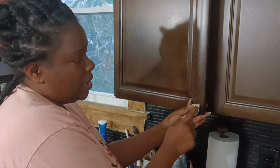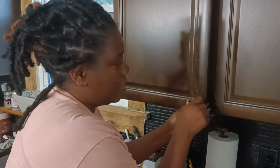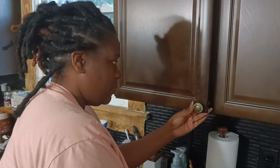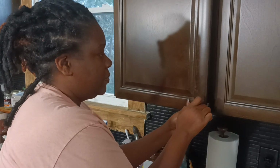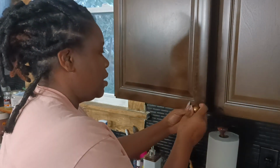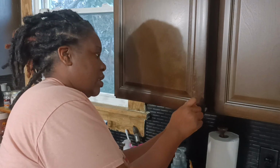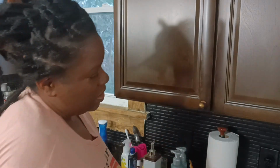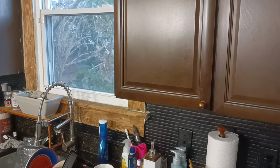So you give me your opinion. These are, I feel, the appropriate size. These are slightly smaller, but I think these come in a bigger size. So, I don't know. This one, I don't really like these. And ideally, I would be removing this whole cabinet, but there will still be some other ones. So I'm just trying to see how these look in case I want to replace the other ones. Really, I don't like any of the hardware in this kitchen. Nah, it looks too small.